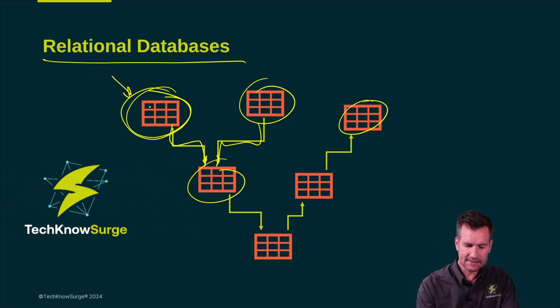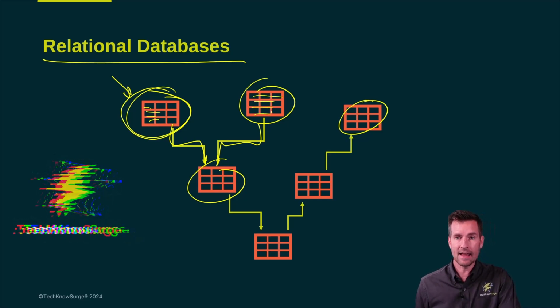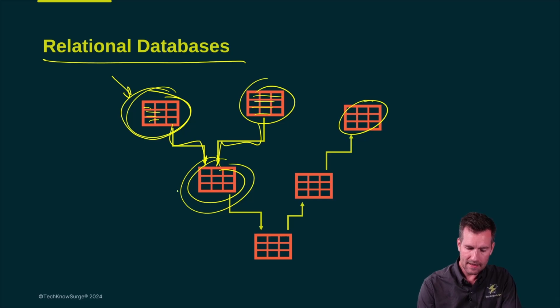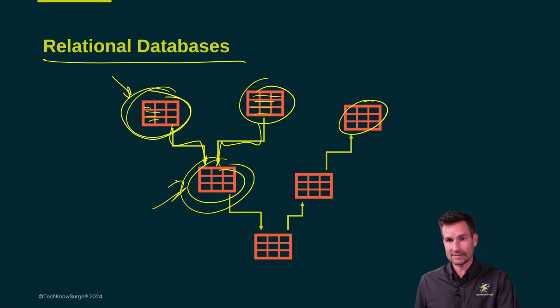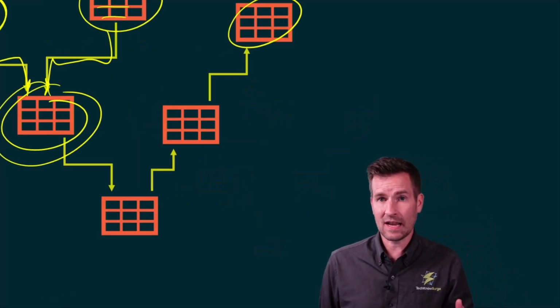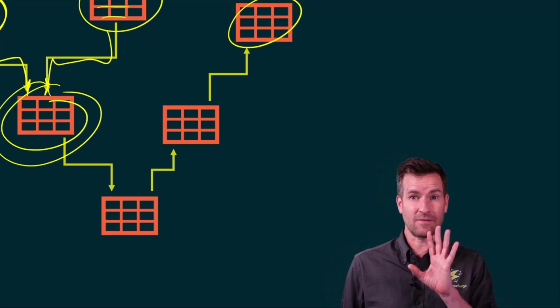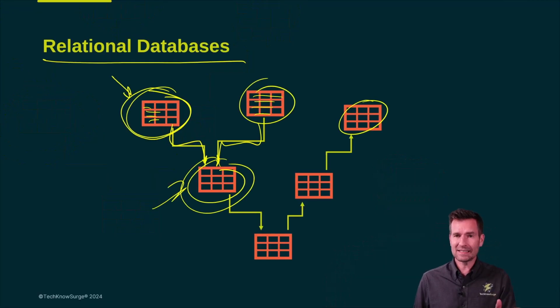a customer, and a list of customers that you have in one table with all of the products that they're purchasing on another table that would be grouped up in this table right here for every sale that they do. Now, relational databases can get pretty complex, so this is a very simplistic explanation, but essentially you have lots of tables that are interconnected, that are related to each other.